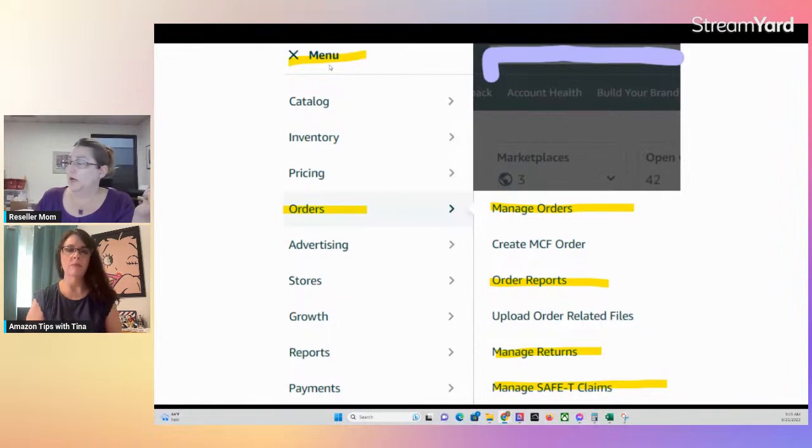So in the menu under orders, we've already talked lots about manage orders. Order reports is where you can print out a scan sheet for your post office. So if you have 200 packages you're going to the post, don't expect those busy post workers to sit there and scan 200 items for you. Print out an order report that has a scan list for the post and hand that to your person. Be nice, hand it to them, and then they can go bloop and everything gets scanned in.